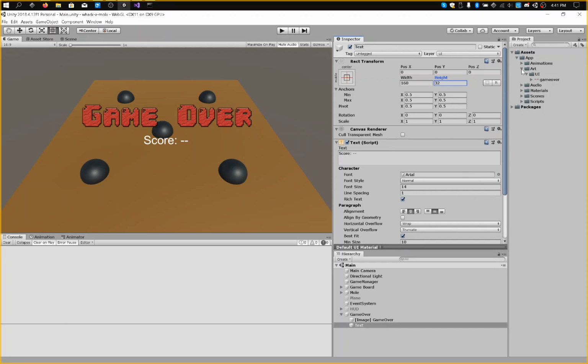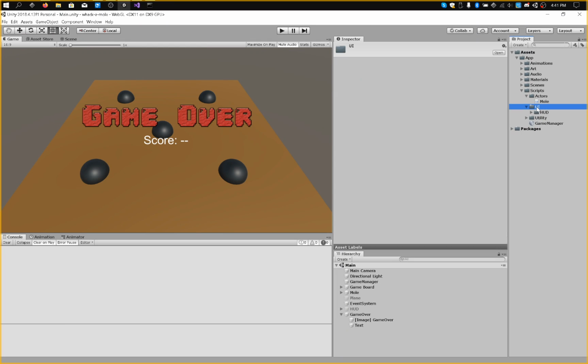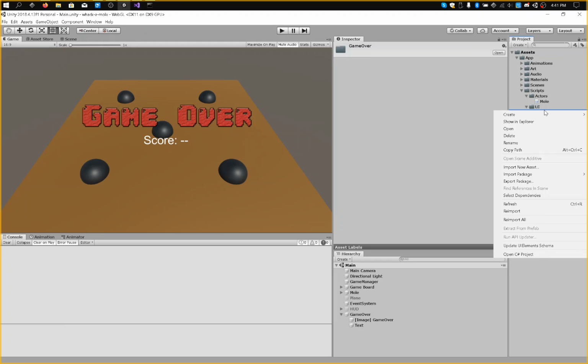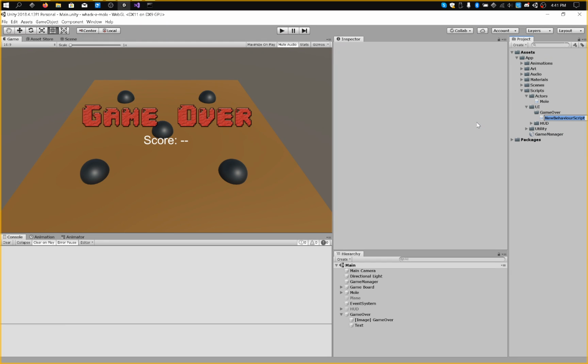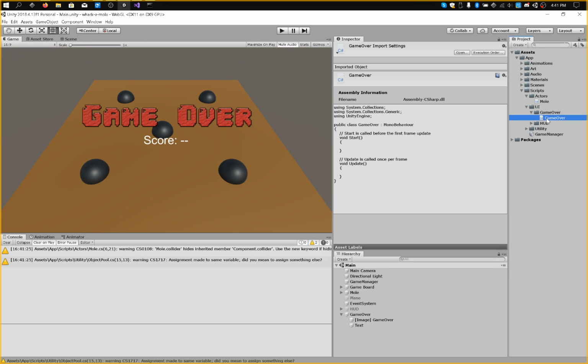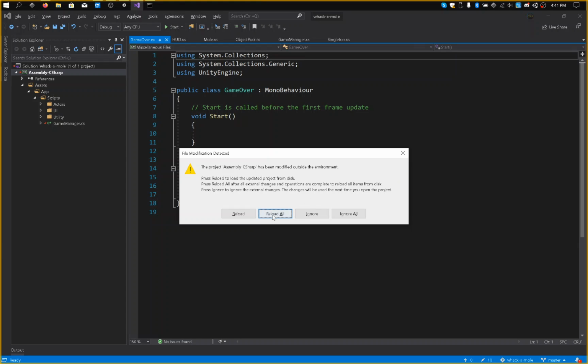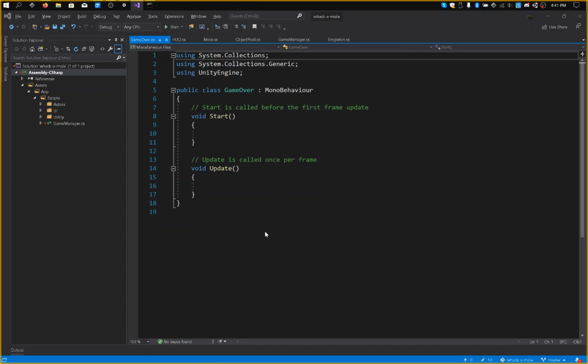So we're going to need to create a new script for our game over here. We had one for the HUD, so let's create one for our game over. Open that up, hit reload all.